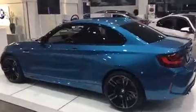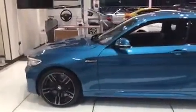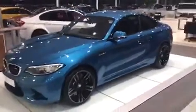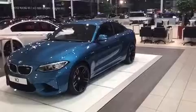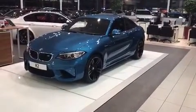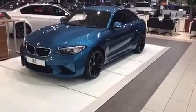As you can see, it's a stunning looking vehicle with the performance to match. Its 6 cylinder 3 litre engine churns out 370 brake horsepower, allowing 0-62mph to be achieved in just 4.3 seconds. This particular M2 comes with the 7 speed double clutch automatic gearbox and an extensive list of options.